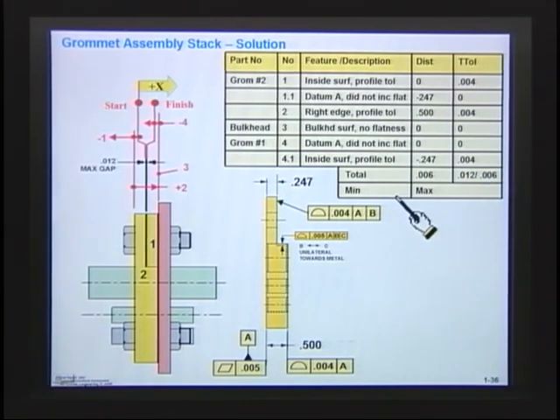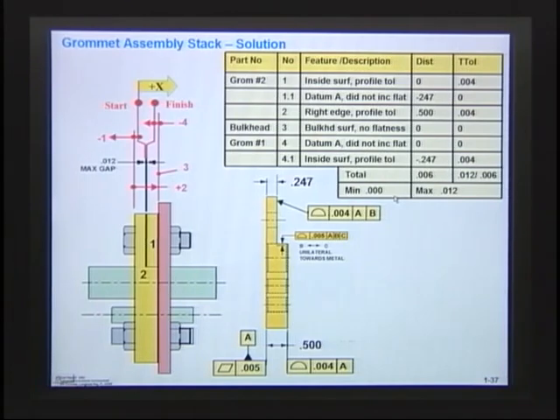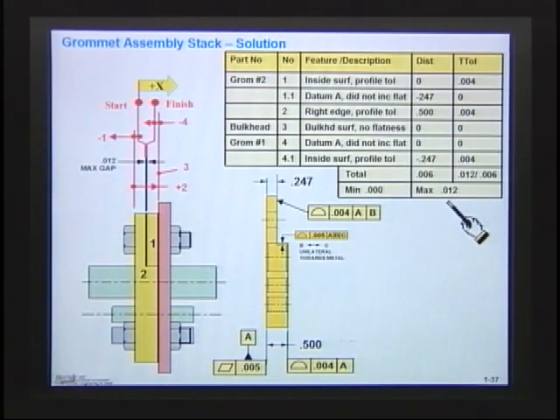So I'm computing the min and max. I then just compute that, and it comes to a minimum of 0 and a maximum of 12,000. So that met our criteria. Remember on the design drawing, we had to have from 0 to 12. So that gives you a little idea how we would do the tolerance stack. And like I said, if you're not familiar with tolerance stacks, you might take a look at that stacks workbook, and that will help you understand what we did.